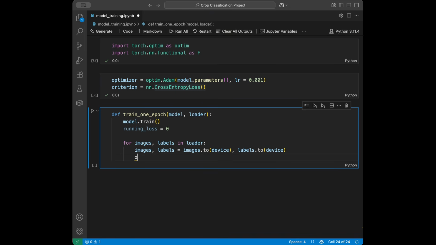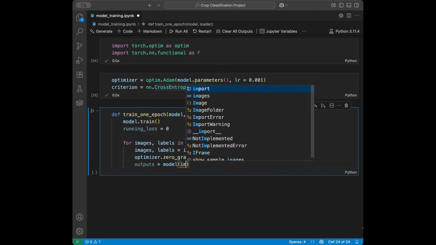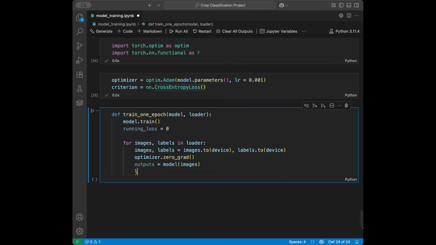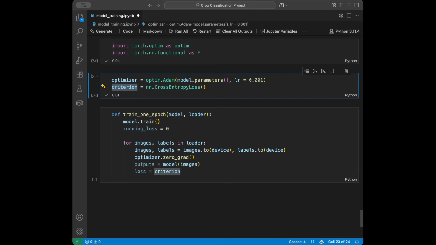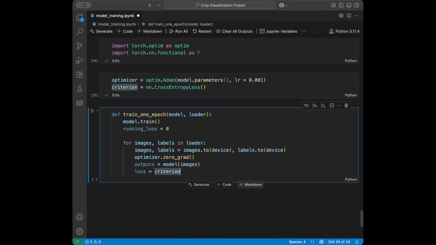Next up, we will say optimizer.zero_grad, sorry for the typo, and we will say outputs is going to be model(images), and loss is going to be criterion that we defined here, the cross entropy loss, criterion(outputs, labels).